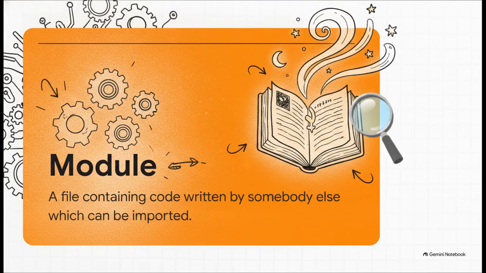You know, one of the best things about programming is that you almost never have to reinvent the wheel. A module is simply a file containing code written by somebody else, which you can import and then use in your own programs. Think of modules like these incredibly powerful spell books that you can borrow from a library. Instead of spending hours learning how to write a complex spell from scratch, you just borrow the book and cast the spell. It saves an unbelievable amount of time.